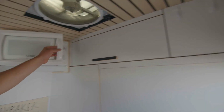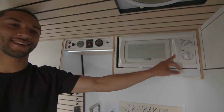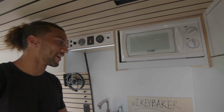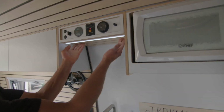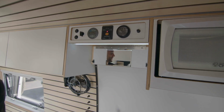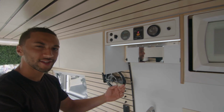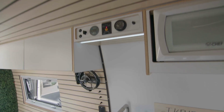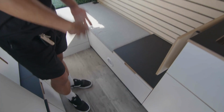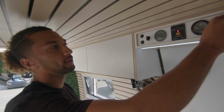And then over here, got a microwave, because heating up food in a van without a microwave takes a long time. It's annoying. And then, I guess we'll go here. This is my mirror. So you can see yourself when you're waking up all ugly, living in a van, taking your fake showers. This is an underbody fan, so it brings in air from underneath the van, because the air underneath the van is shaded and a lot cooler than all the air around the van.